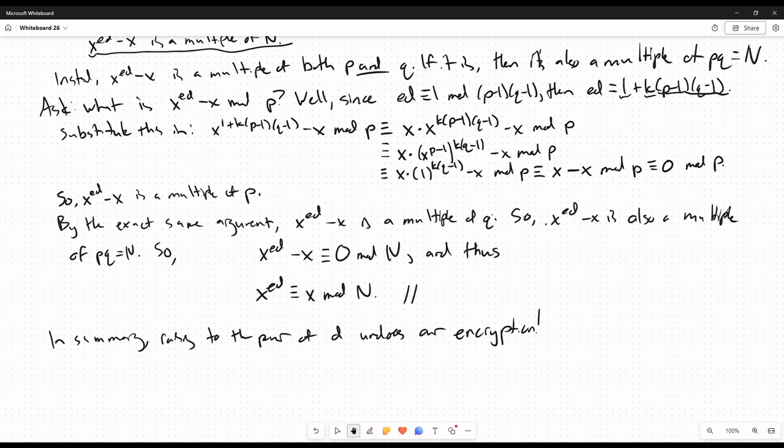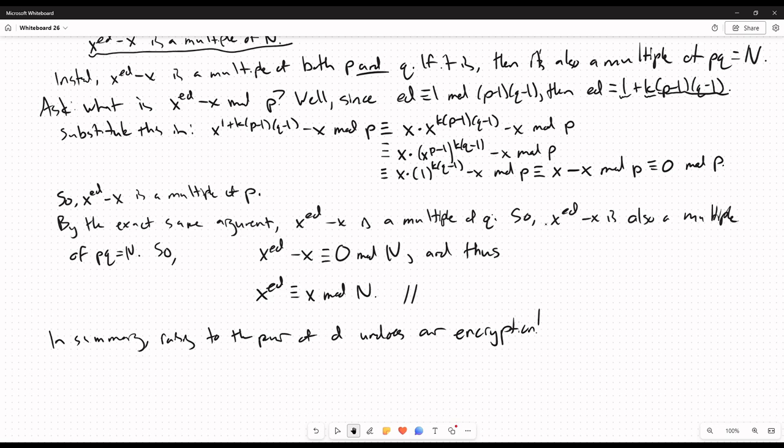If n is a really big number, then it might be really hard to find (P minus 1)(Q minus 1), because in order to find that, I need to factor n, and factoring is really hard. But if I do know how to factor n, then I can find this value D easily enough using the extended Euclid algorithm. And I can now use that to decrypt the messages that are sent to me. So I can share my encryption key with the whole world, and then only I know how to decrypt the message. It's a wonderful thing.